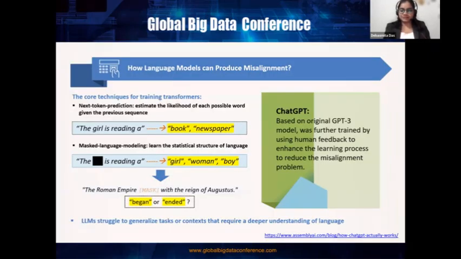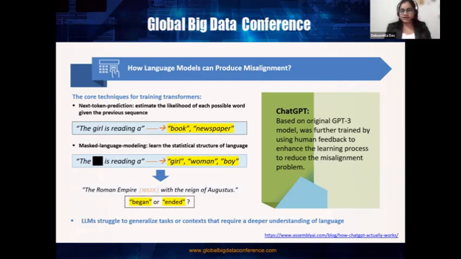Okay, so before jumping into the architecture of ChatGPT, we will first discuss some of the limitations of the previous transformer-based architectures. Now, machine learning models can be highly accurate in optimizing the objective function, but can fail in alignment. So what do I mean by alignment?